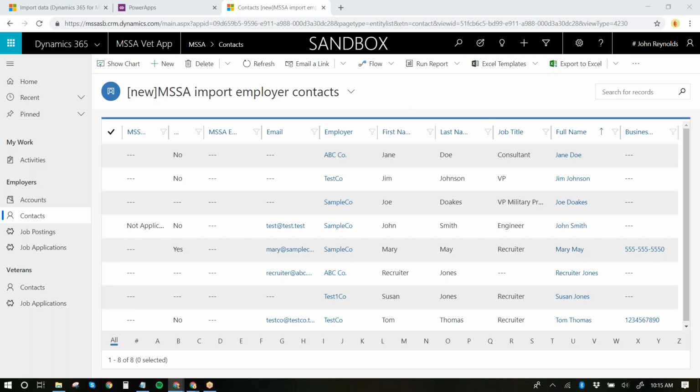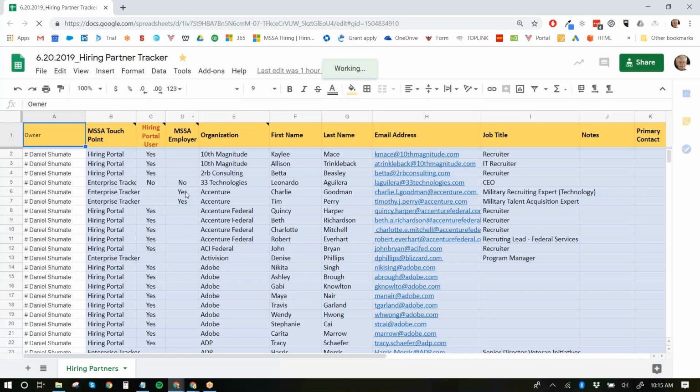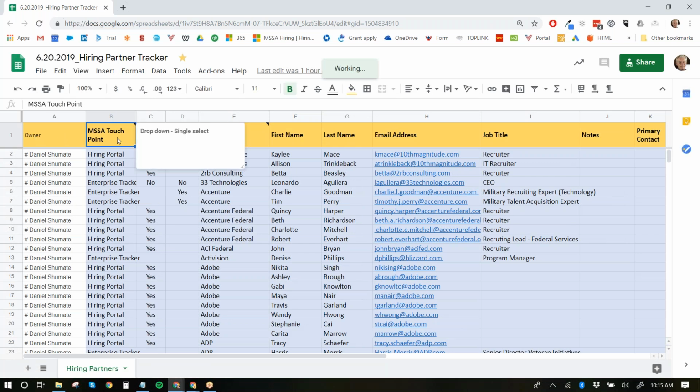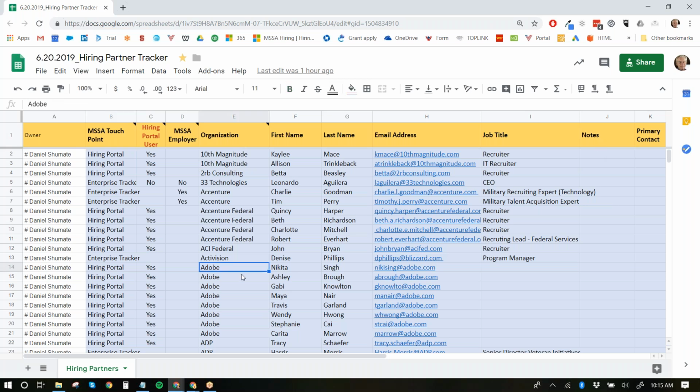I'm just going to pull it over real quick so you can see it because there are some things I want to say about it. Now, this is what Dan provided us. Right, so you recognize this, hopefully. And then what I did is I normalized all the data and said, okay, we've got these fields that need to be mapped and then the information input.